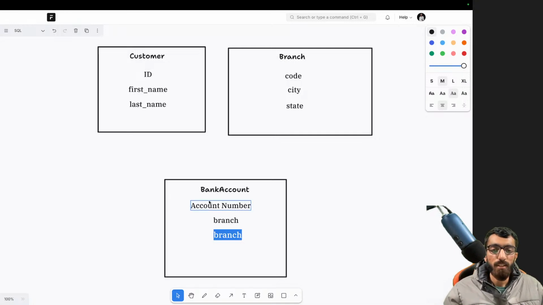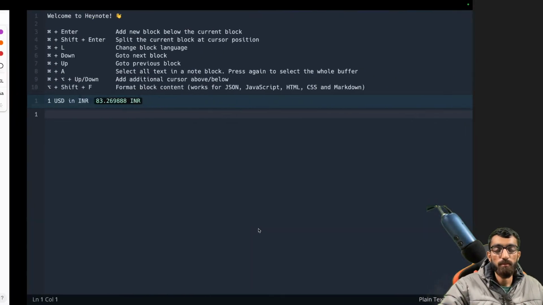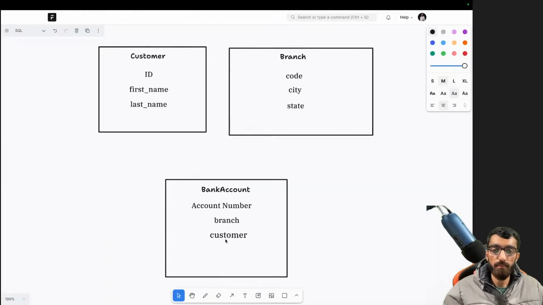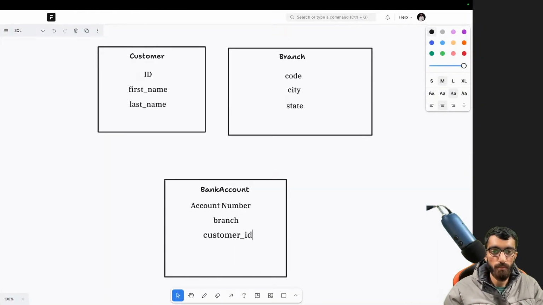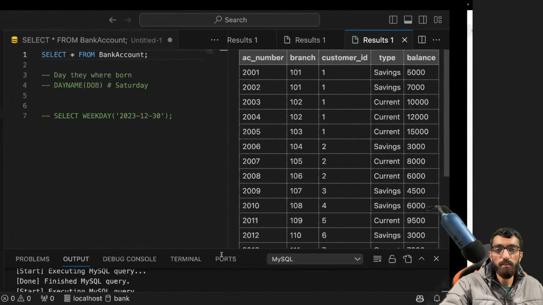Account number, branch, customer ID. This was AC number, so let's write it AC number. Okay, let's duplicate this. Let's see what else we have.